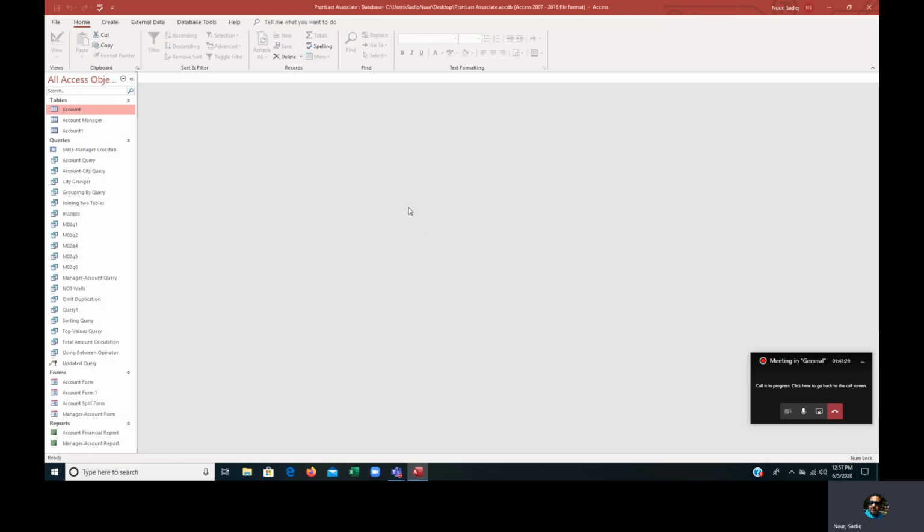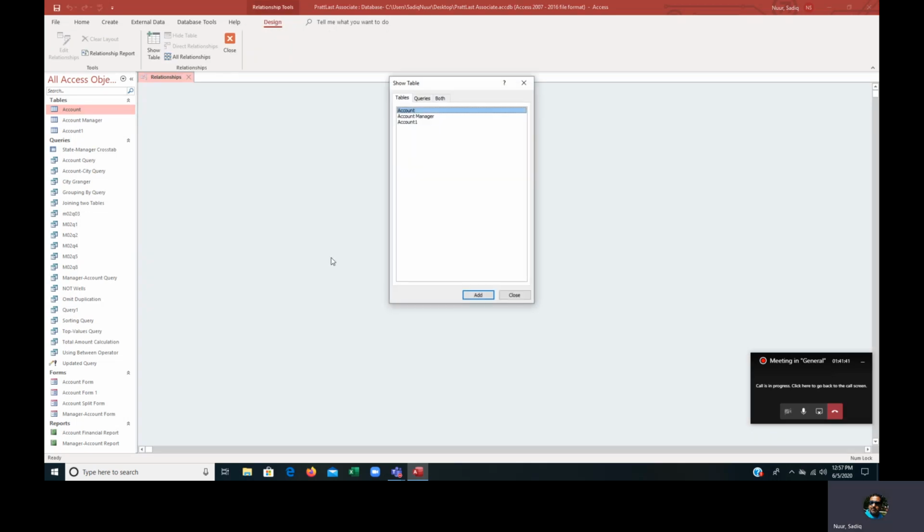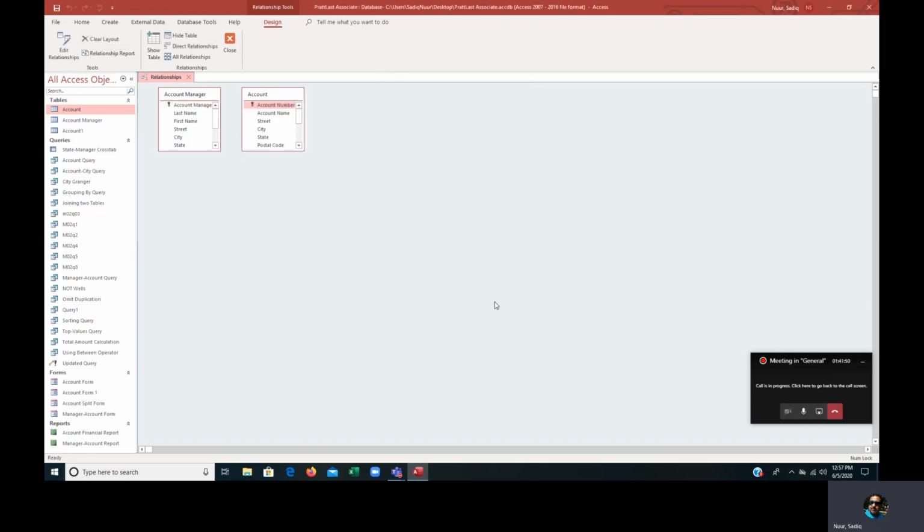Now to create the relationship, we will go to Database Tools. You will click on Relationships, and then you will add the account manager, which is your master table, and then you will double click the account table and close it.